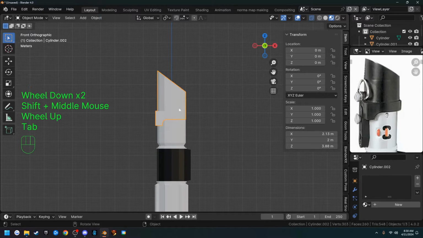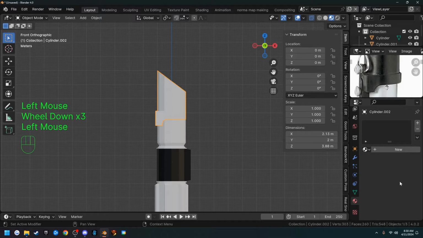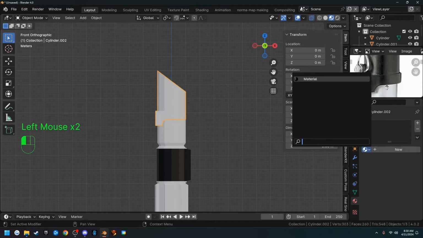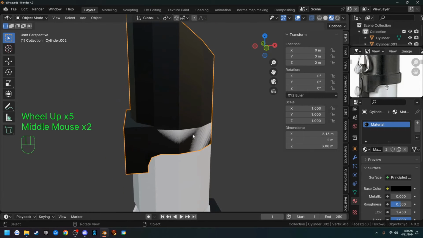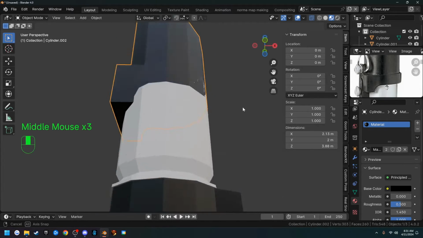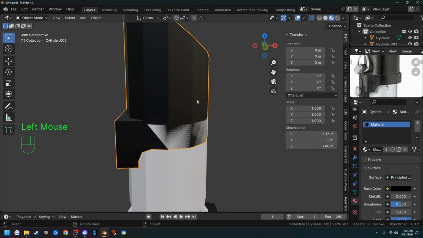And hit tab, and we can add the black color to this by going back to our materials tab here and hitting a little drop down. Since we already have the material created, we can just hit the drop down and just add it. And we've got a little flickery stuff there, so we can actually scale this thing up a little bit more.